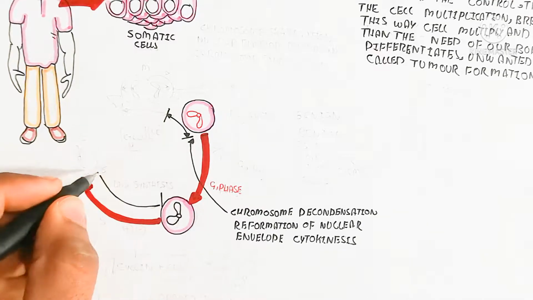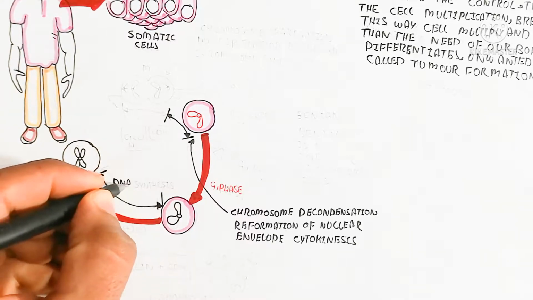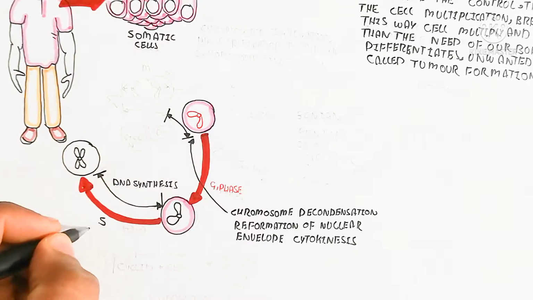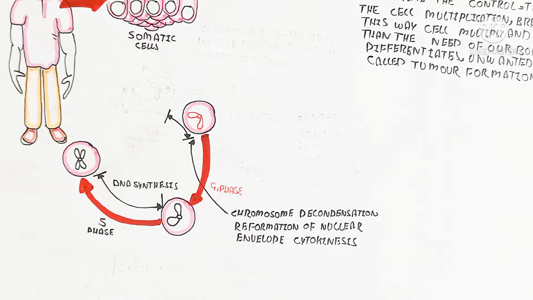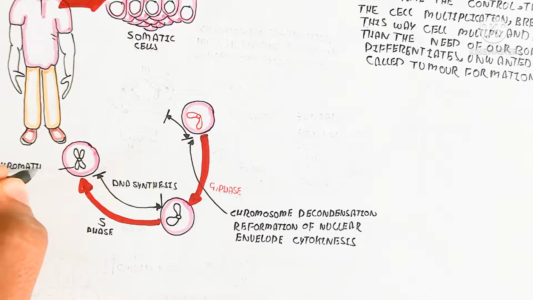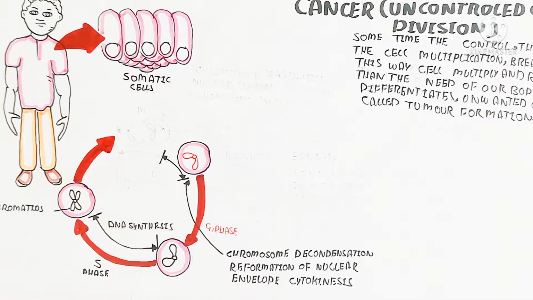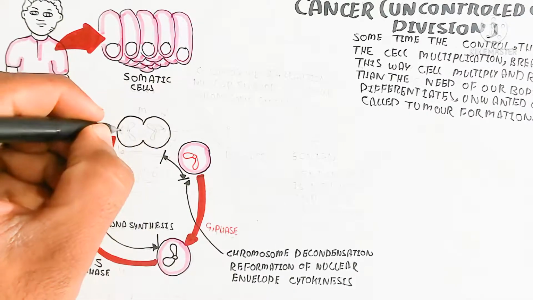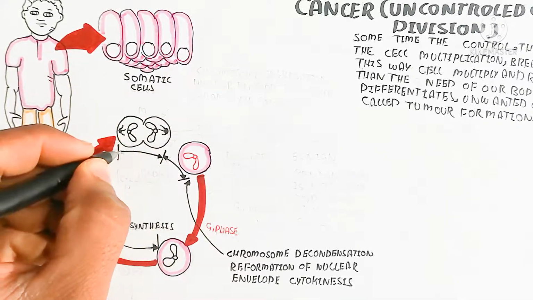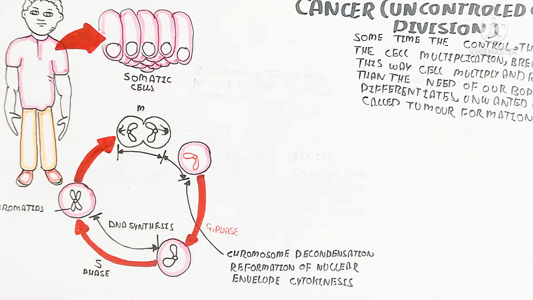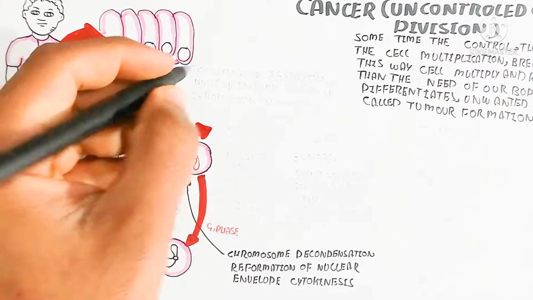And after this, karyokinesis will occur. So in this way, here you can see this is the DNA synthesis, and after the DNA synthesis is known as the S phase. And after the S phase, the chromatids will be double. So the double chromatid is for the replication and to divide the cell from 1 into 2. So these two cells divide, and in this way the daughter cells will be produced from one cell to two cells, and both contain a diploid number. The number of chromosomes will remain constant.